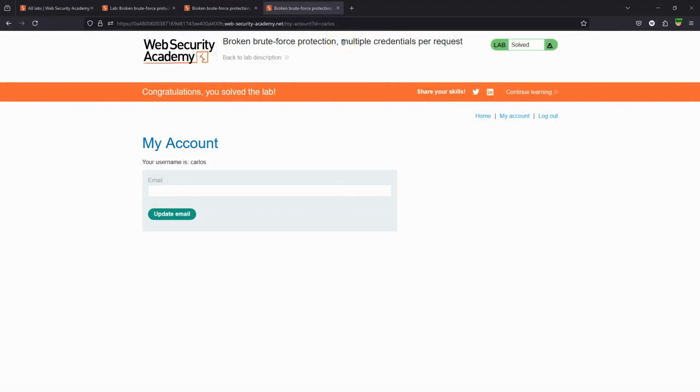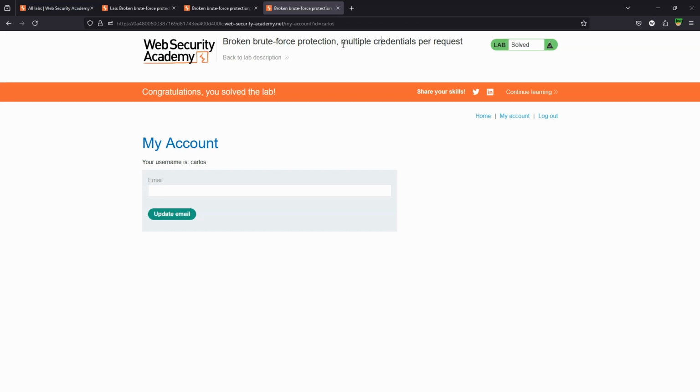So this, in summary, is a slightly different type of brute force attack. It is a brute force attack. It's a different flavor because there's only a single request that's taking place here, and all of the attempts at guessing the password are inside that single request. So this way we don't trigger any lockouts or time throttling as a result of submitting a large number of requests. This is not a very common vulnerability.